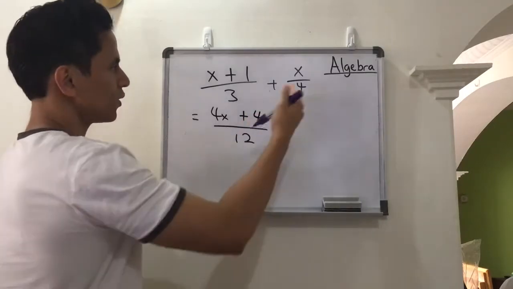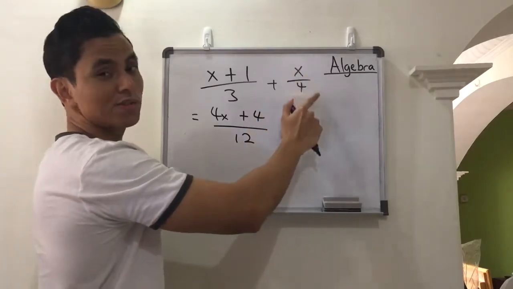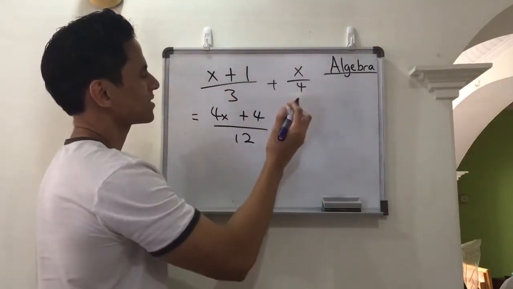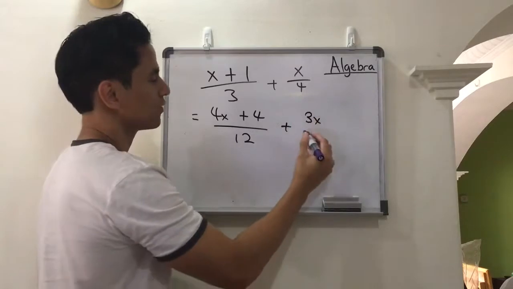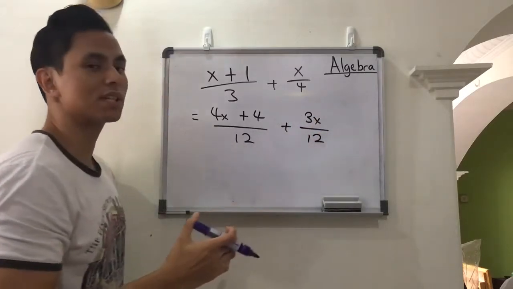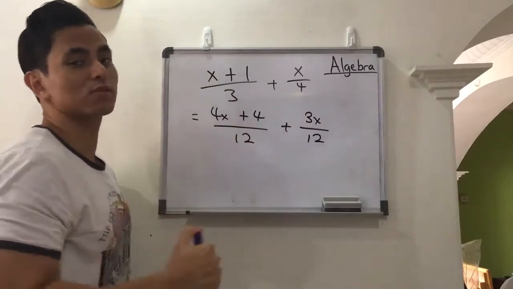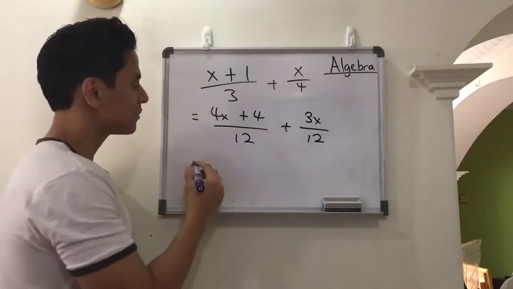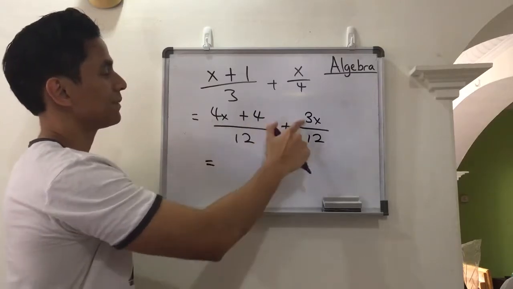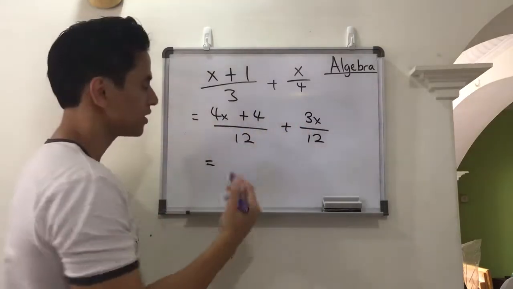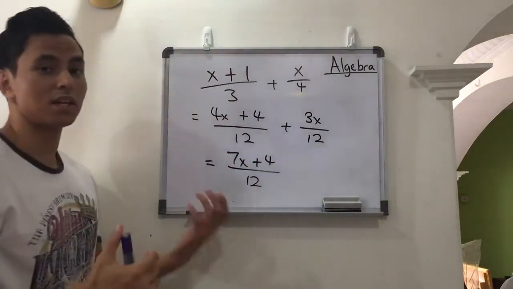And then, over here, to get our target, which is 12, we need to multiply by, hopefully you said 3. So x times 3 gives me 3x, and 4 times 3 gives me 12. So therefore, we have now converted the terms here into the same denominator. So we are really close to solving. We can just go ahead and do the last step here, which will be simplifying this 4x and 3x together, because we can add them up as they are the same terms. So this just becomes 7x plus 4 over 12, and this would be our answer for this example.